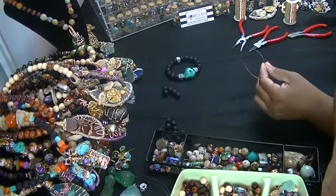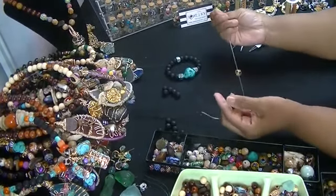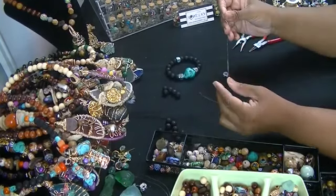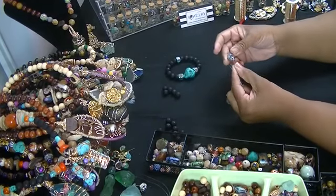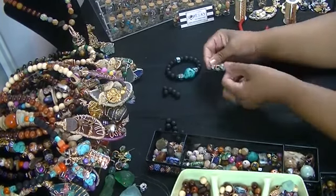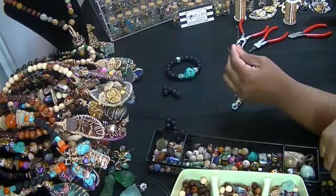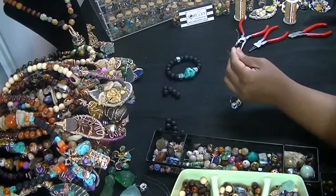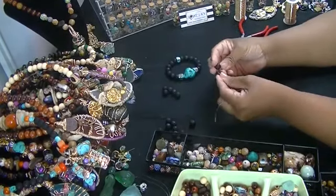I'm going to use, we'll start with this bead, and we're going to surround it again with the hex nuts. And then that'll be the start. And then we'll use some of our black matte.